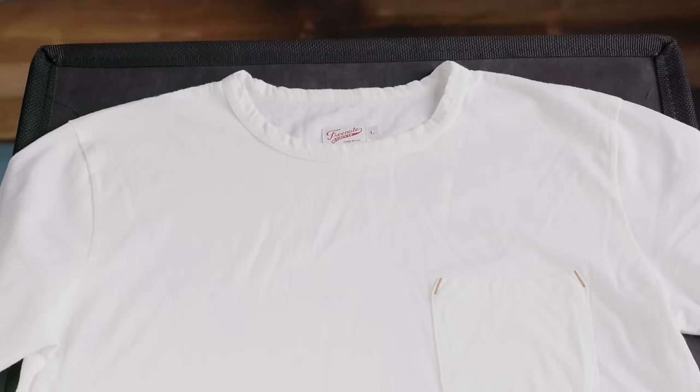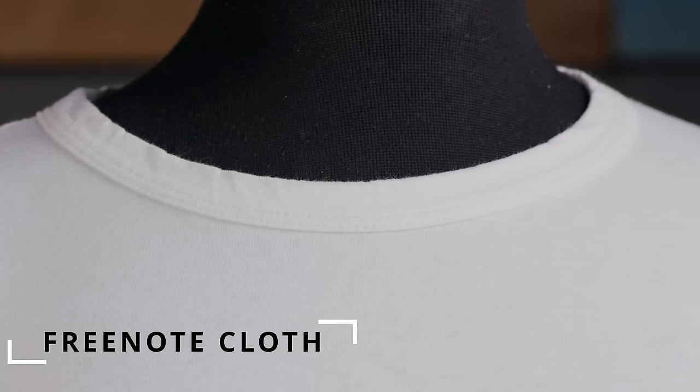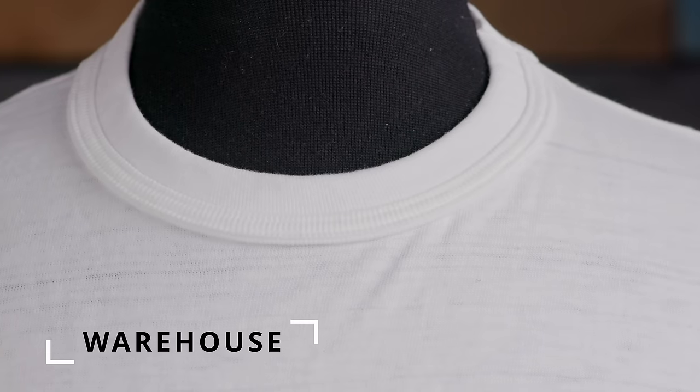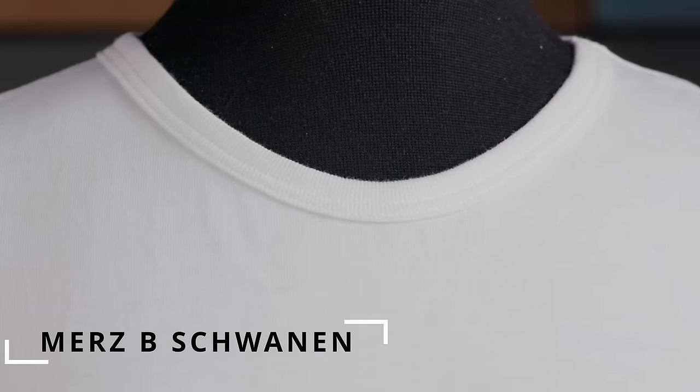Here's a quick rundown of the features. The Free Note Cloth is made in the USA, uses nine-ounce open-ended cotton, is tubular knit, and has bar-tack accents on each side of the pocket. The Iron Heart is made in Japan, six-and-a-half ounces, loop wheel construction, and has been given one wash. The Warehouse is made in Japan with double-needle construction and has been rinsed. The American Giant is made in the USA, uses 6.6-ounce slub cotton, and is clean-finished on the interior with taping at the neck.